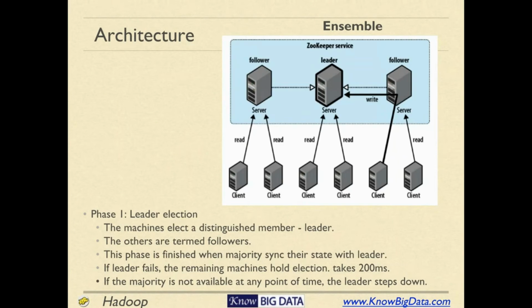All right, now the architecture. Initially, you install Zookeeper servers on every machine in your cluster. Let's say here there are 3 machines, A, B, and C. All these 3 machines are running the Zookeeper server. Server as in there is a program called server which runs on port 2181, as you saw just now. All these machines run in parallel and talk to each other. They know about every other server running Zookeeper.